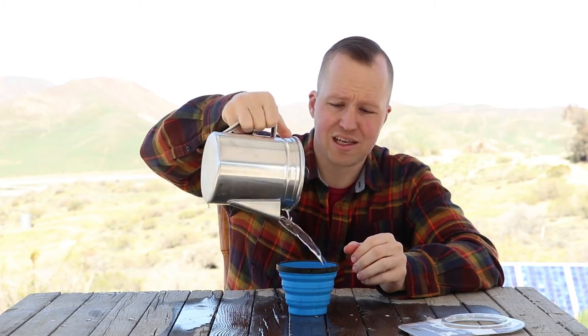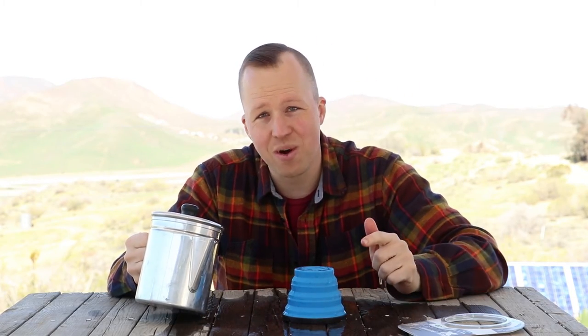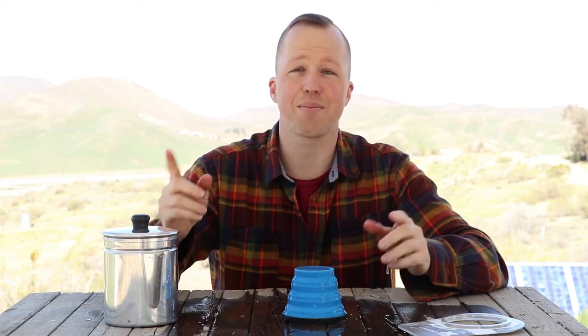I think it's a great buy. You can find it on Amazon, REI, or other outdoor retailers. Sea to Summit is a quality brand that stands behind their products. I will be giving away this exact mug — I'll wash it and make it nice and clean — in an upcoming video, along with a few other Sea to Summit items I purchased on my own.